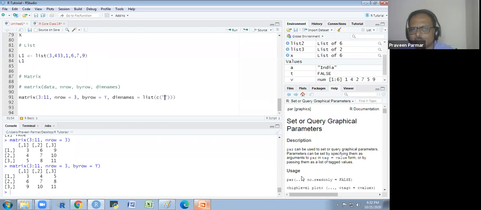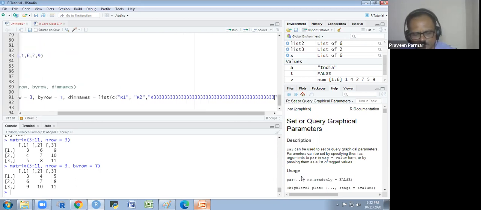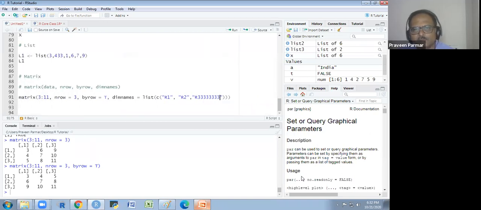So I will write in quotes "R1", row 1, then comma, then "R2", then comma, then "R3". And then after this bracket, I will put one comma, then another vector for column.